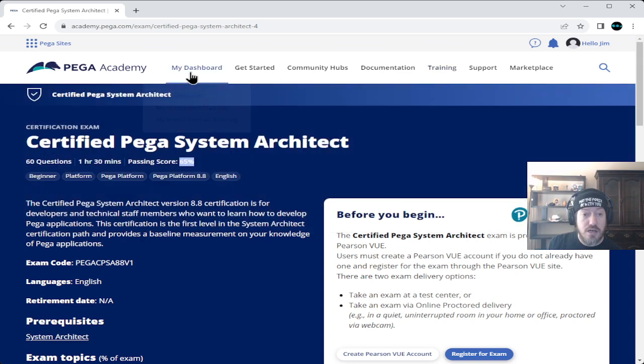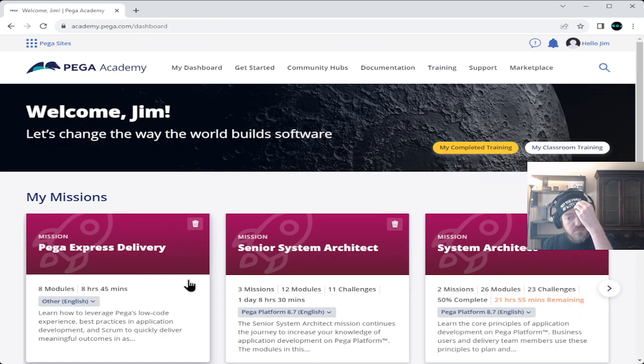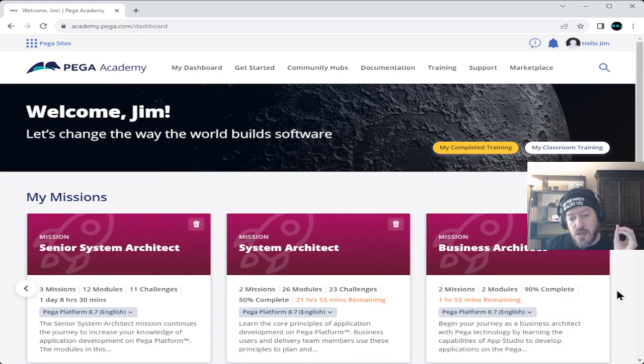Okay. Now, right now, we finished off the first two missions of the system architect and the business architect. These two missions are the same, so there's no change in them. What remains is these two modules for business architect, and that's what I'm currently going over right now.